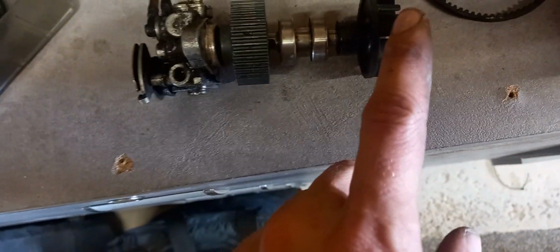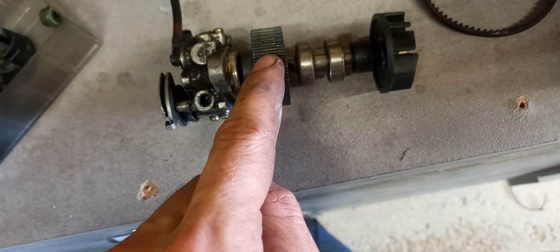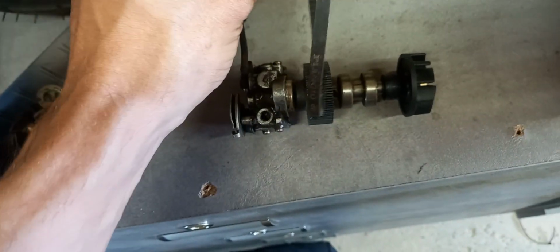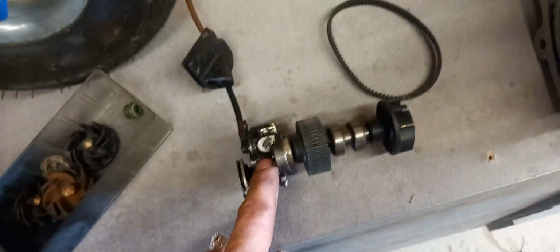And what that is, there's your water pump, there's your impeller, your seal, your bearing, there's a little spacer there, another bearing. These are held in with circlips. And then this is where the drive belt goes, which connects to your crankshaft. So that stuff will all be in there. Then you've got your oil pump on the end.